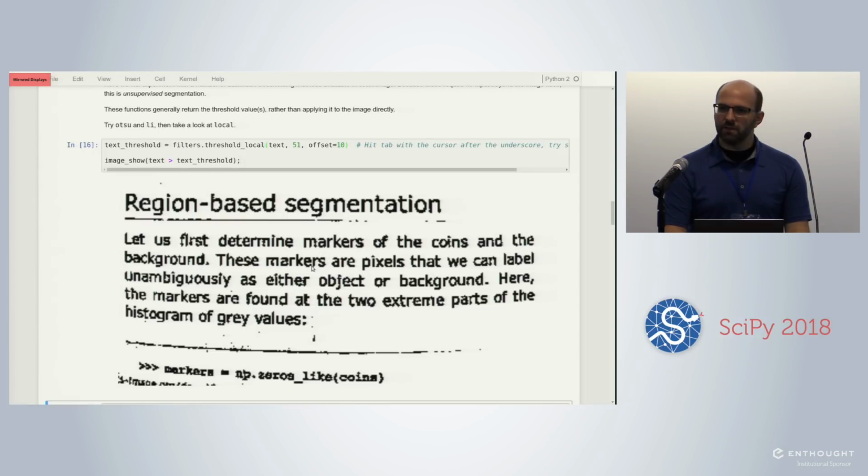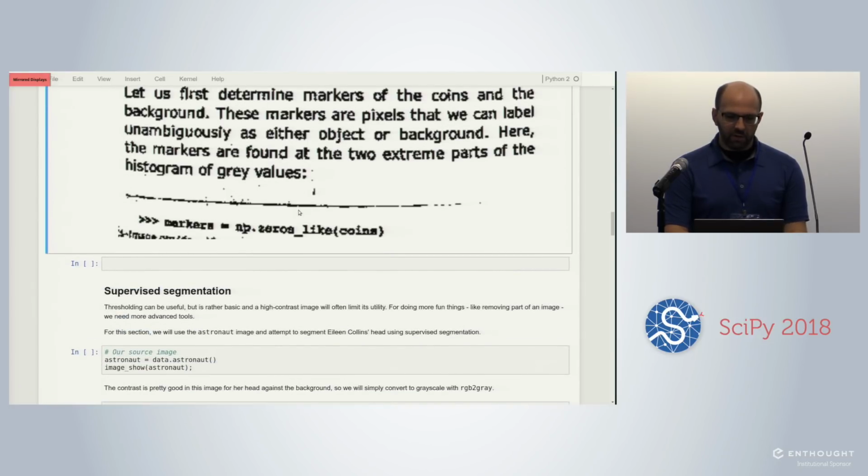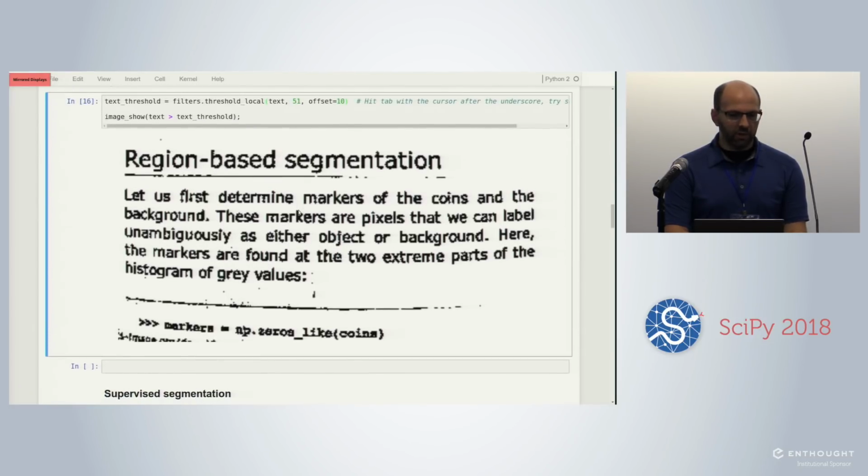Anyone have questions about that? So it's still mostly unsupervised. If we had a similar camera taking pictures of books in a similar way, we could generalize this to other images, because we're only really telling it how big of an area to look at, and that we'd prefer less noise by increasing that offset a little bit. But the real point here is that we've iteratively tweaked the parameters for our particular problem. Okay, so that's all I really want to say about thresholding.